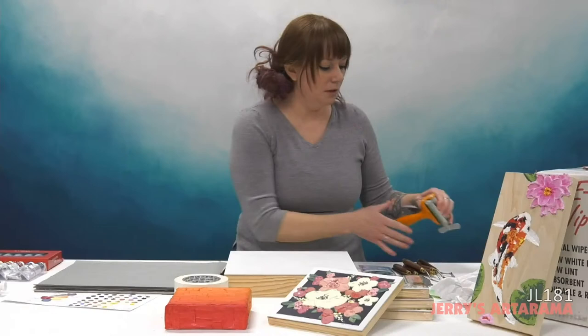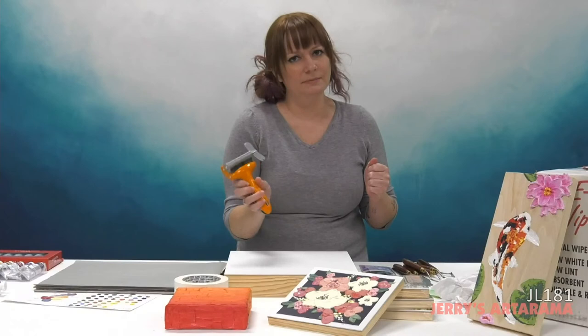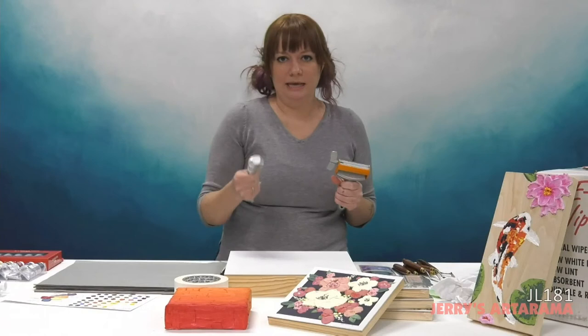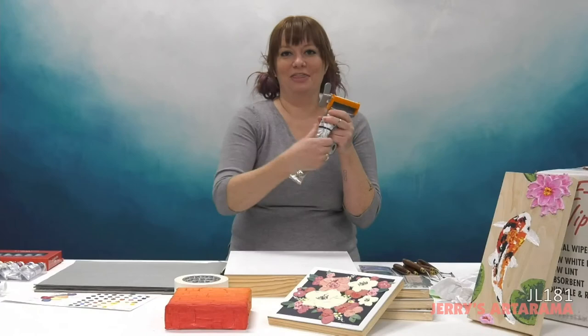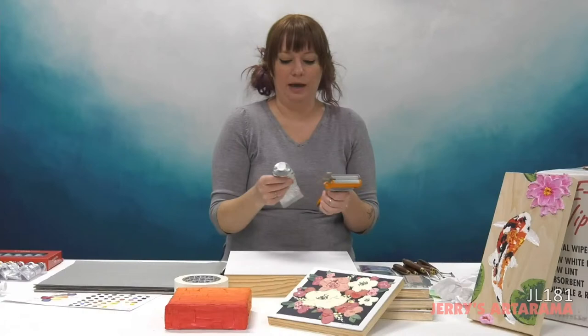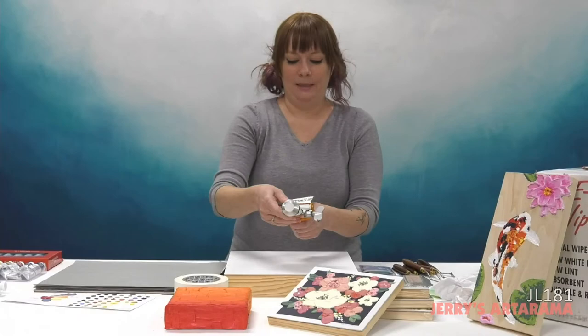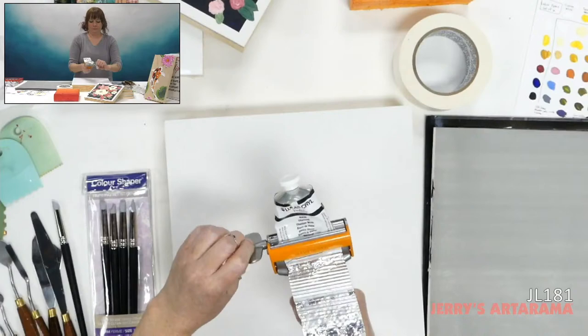All right, the other thing I'm using is this big squeeze. I don't know if I added this to the cart either. If I didn't, I will add it there, because as an artist this is an awesome tool. Especially when I'm using really big tubes, because they are metal tubes, it's really hard to squeeze out every last drop of your paint. This is a paint saver. As you can see, this is where my thumb was, and I was squeezing it out as I was doing these testers for you guys. But I know there's still some paint in there. So if I take this, you can see that I've already been crimping it. Start going down. It doesn't take a whole lot of pressure either.